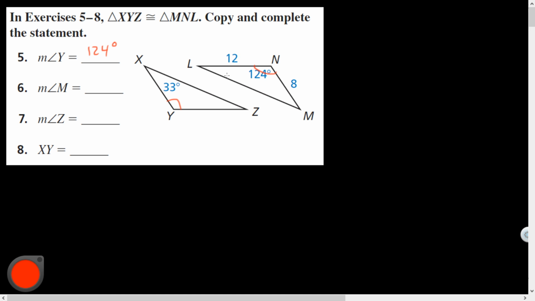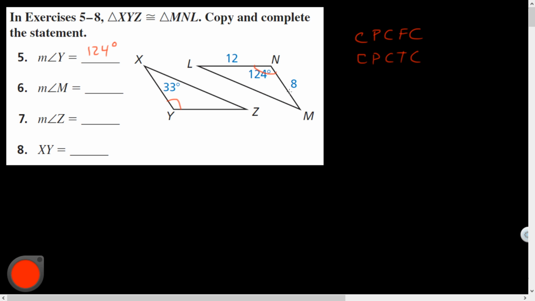Is there like a theorem or postulate? Yeah, corresponding parts of congruent figures are congruent. Well, obviously. More frequently, we'll be referring to corresponding parts of congruent triangles are congruent. CPCTC. But we don't know that one yet.